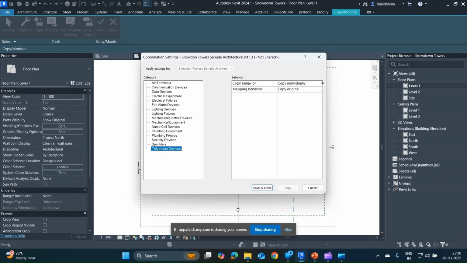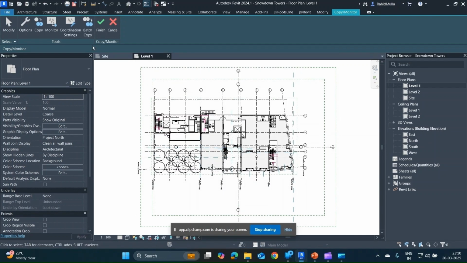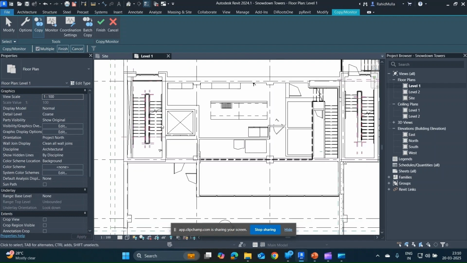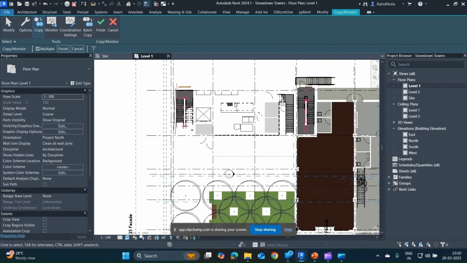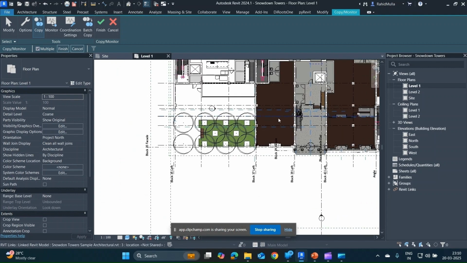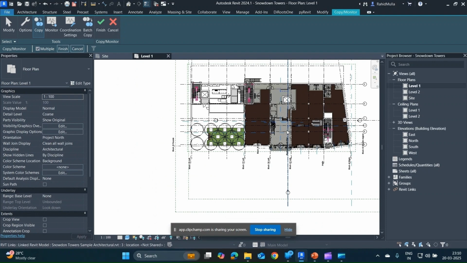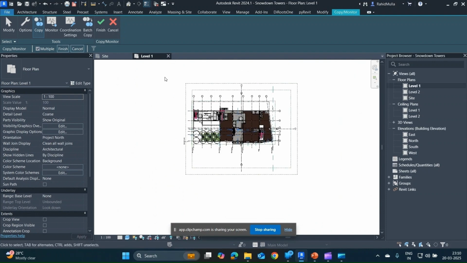Okay, so all these details done, you will save and paste. Now see what will happen. I will go here and click copy, and I will select the multiple option, category as well. You can see here that there are so many walls, staircase, other elements, floors. But when I drag from left to right, what will happen? Whatever elements come up in the selection box, all those elements will be selected.